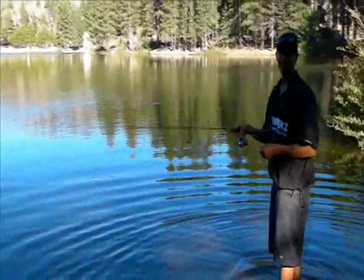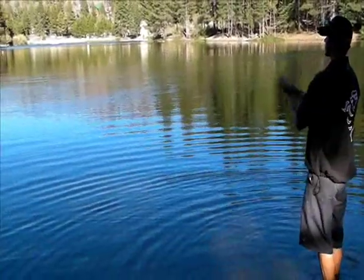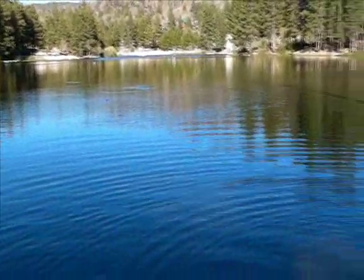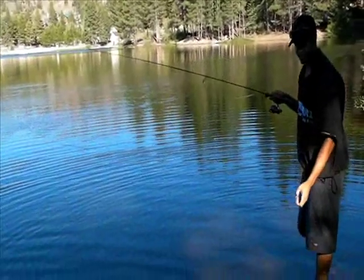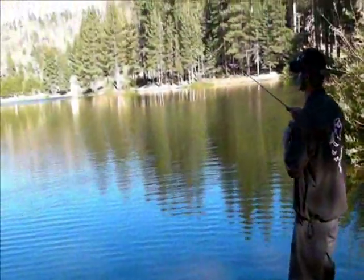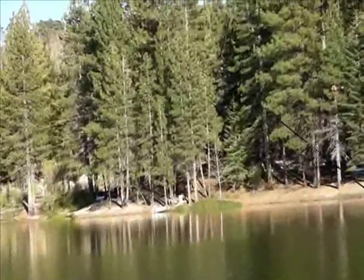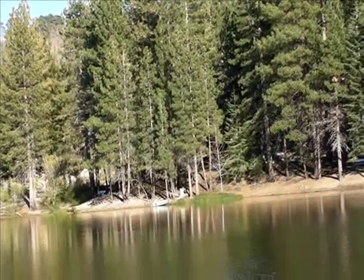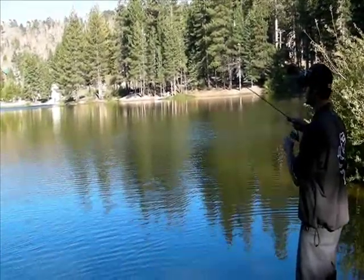You just saw Nick catch that big fish. He used a trout worm, he used a whole one, but I'm going to split shot it. Toss it out there. You're going to let it sink near the bottom. If you look in this water, I don't know if you can see it, but there's a lot of branches and grass, and you don't want it to actually hit the bottom so it gets stuck in that. So let it sink a couple seconds, and if you look, I'm bouncing my rod tip up and down real slow. And reeling in just fast enough to keep all the slack out of my line. And you want to be able to feel exactly what your worm's doing under there at all times.